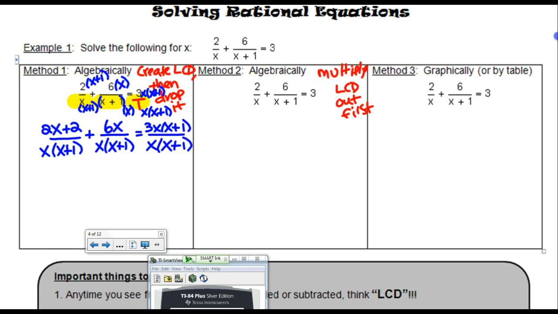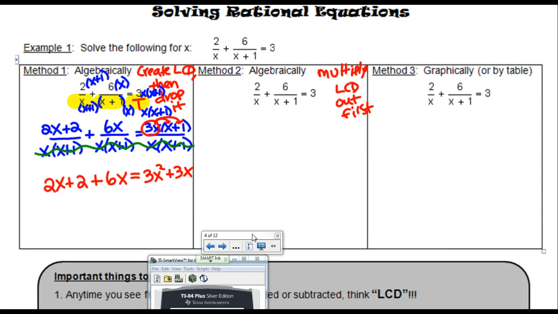All right, so now, since all the denominators are the same, I'm going to wipe out the denominators and just keep the numerators. Okay, so now I'm going to deal with this ugly guy. This 3x, a lot of students think they have to distribute the 3 to the x and the x plus 1, but since that x is a single x on the outside, you're going to treat 3x as one term together, and 3x needs to be distributed to both terms. So you get 3x squared plus 3x.